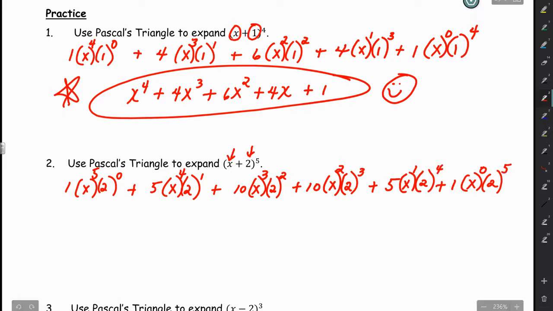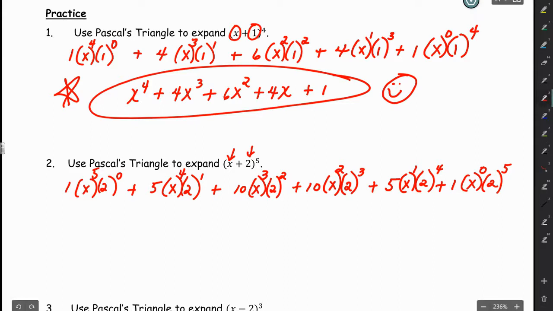And another thing to notice here is that since we're to the 5th power, we have 6 terms: 1, 2, 3, 4, 5, 6. This guy was to the 4th power. We had 5 terms. Just another thing to notice to make sure you're doing it correctly. Now we're already done. We did the expansion. All we have to do is clean it up because remember we're saying that anything to the 0 power is 1, so we don't need to write those. And we don't need to write to the 1st power. We're just going to clean this all up and make it look a little neater.